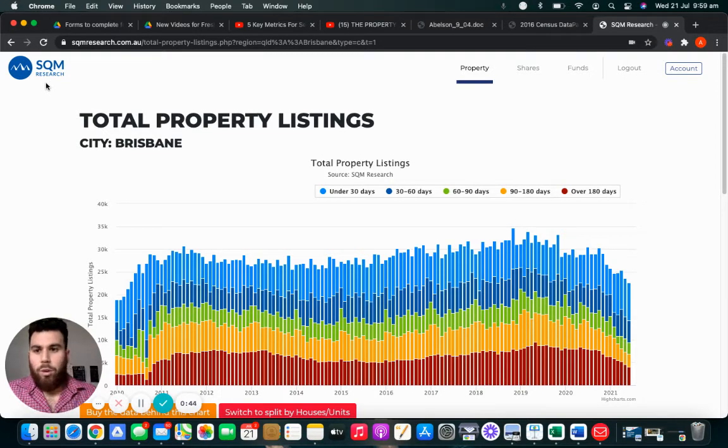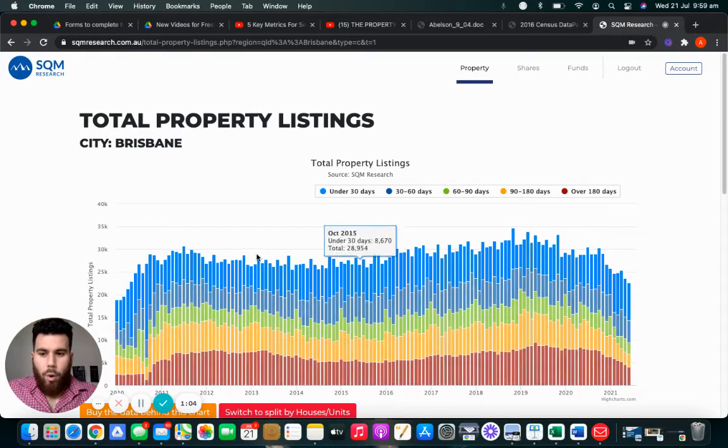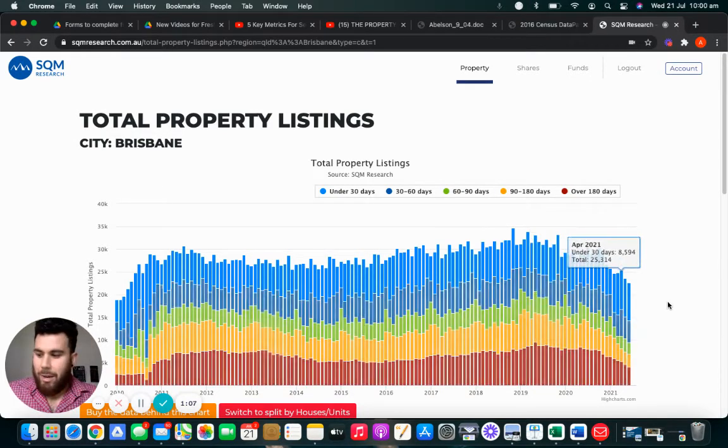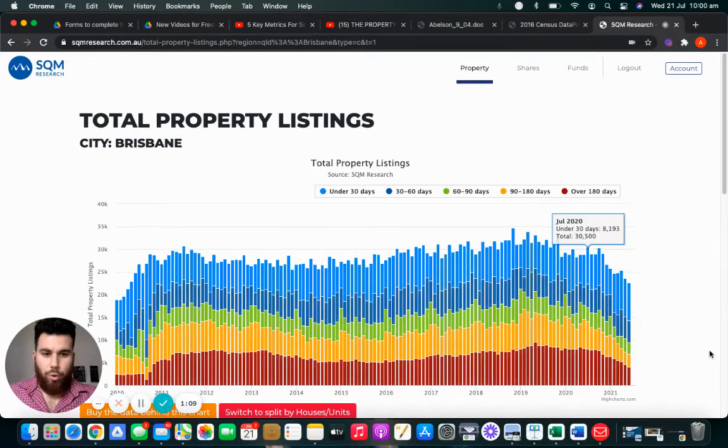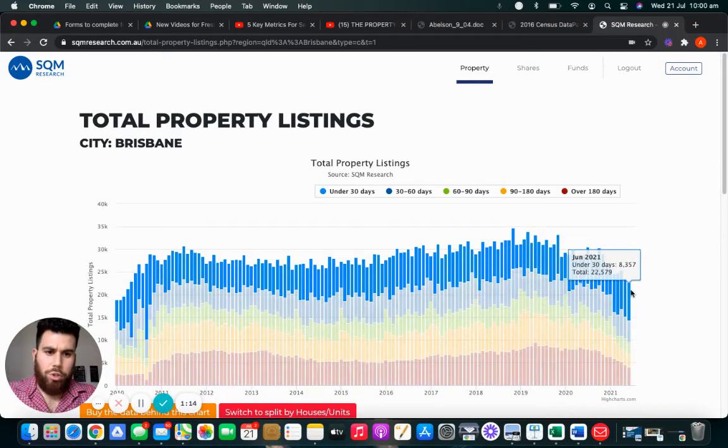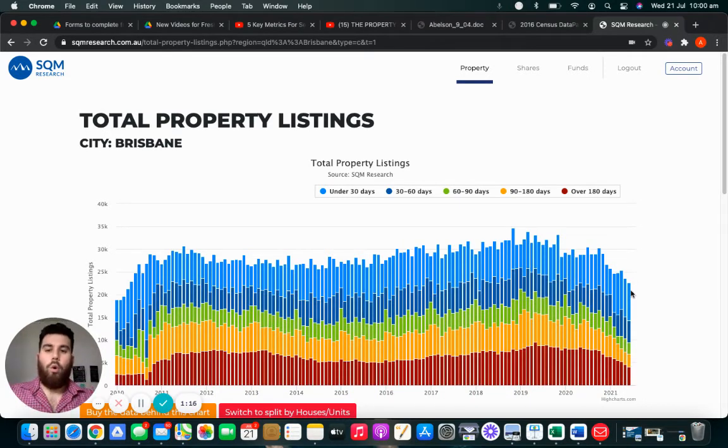Now, we're looking at Brisbane's market at the moment, and we're looking at stock on market. So this is how much stock is on market and how long it will last. Now, we're going to be looking at stock on market, days on market, and vacancy rates. Now, you want to see all the 3 trends that I've just mentioned. You want to see a downward trend on all of them. They all relate going down.